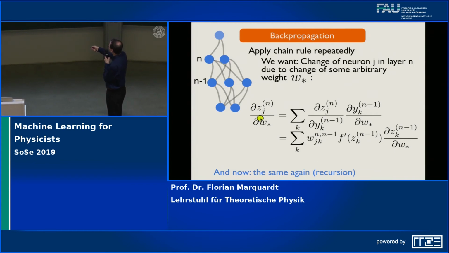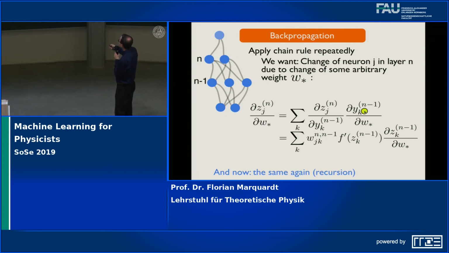So I want to take the derivative of z in layer n with respect to my weight. So what do I do? Well, the z in layer n obviously depends on all the values of the neurons in one layer below. So I should take the derivative with respect to all these values of the neurons in the layer below, n minus 1, and take the derivative of those with respect to w. That's just the chain rule. Now, z expressed in terms of these values yk in the layer below, remember that was just the linear superposition of these values, w times the y. So again, if I take the derivative with respect to the y, I just retain the w, the weight. So that's like before, only keeping the indices properly.